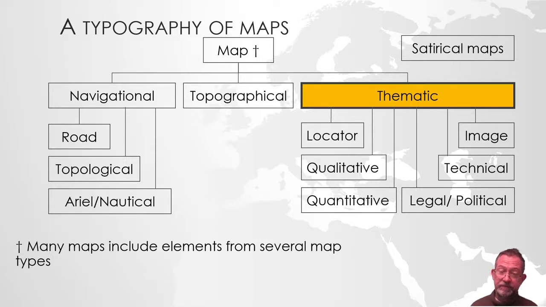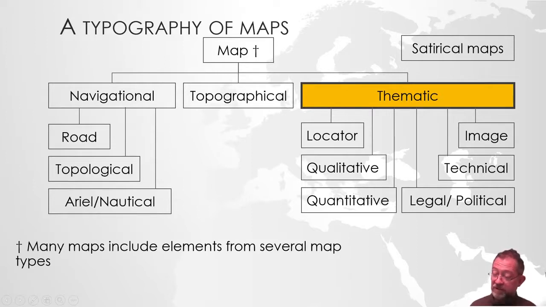Thematic maps describe the spatial distribution of some property. So I might say that the main difference between the topographical map, topos, place, graphical description, and the thematic map, the map that describes the theme, is that here the focus is on the theme, here the focus is on the location. So we have locator maps, so the theme of those are towns, or whatever we are locating. So we can use them to locate where something is compared to something else.